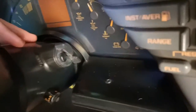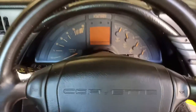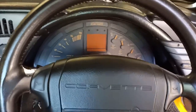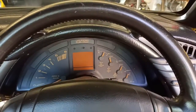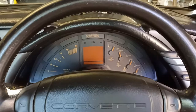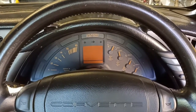This shroud is sort of one piece over the top and over the ignition barrel at the side here. You might notice too, for those of you with a good eye, I'm actually sitting on the right hand side of the car. So for those of you in the US, this is an Australian right hand drive conversion. I'm not sure how that's going to make things different, but as I said, this is a bit of a learning experience for me. So we'll see how we go.